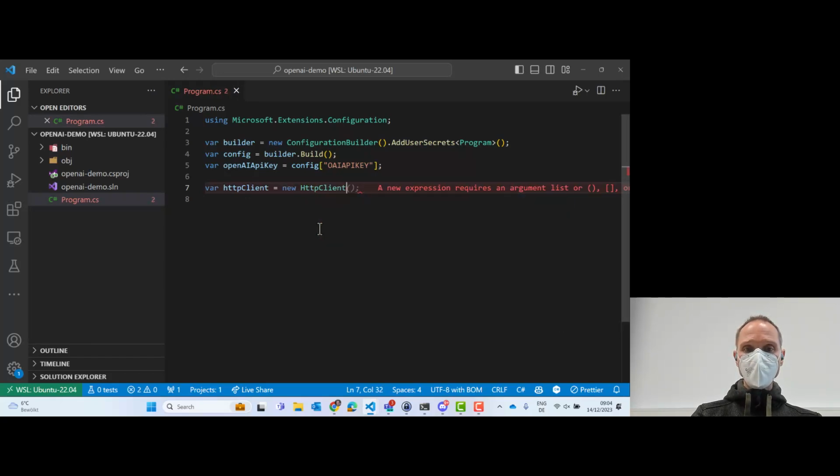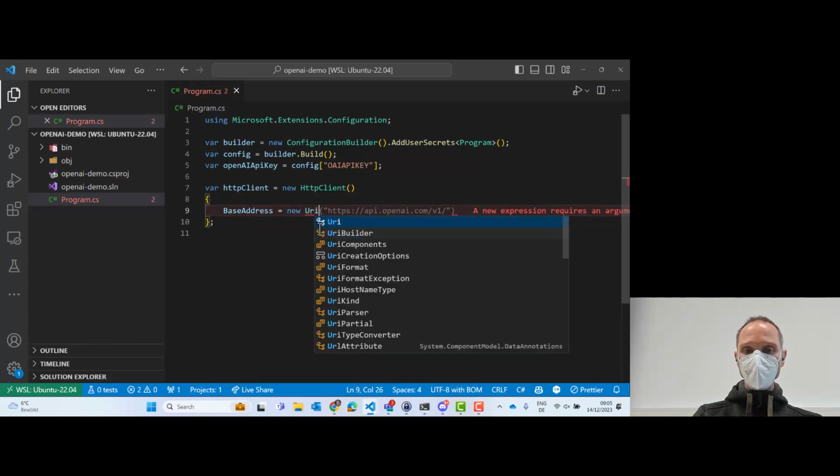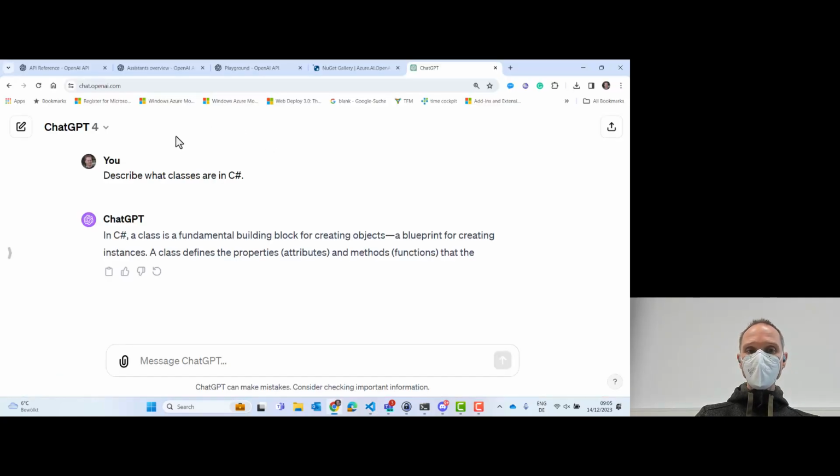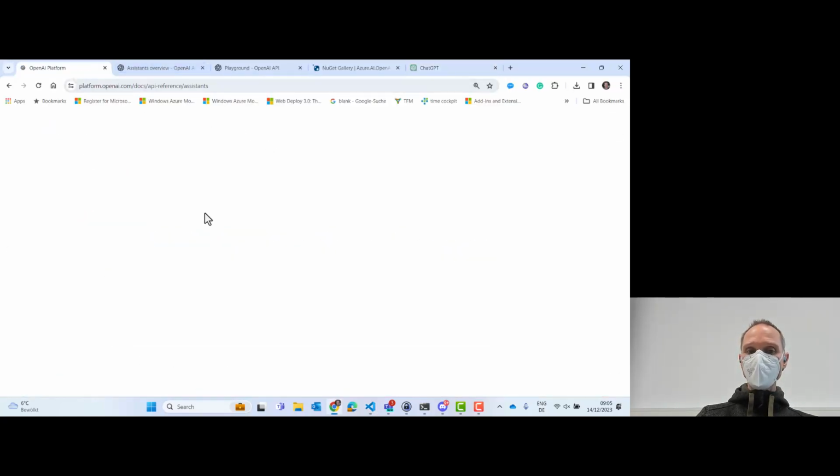New HTTP client. And what we can do to make our lives a little bit easier, we can automatically set the so-called base address. Now, what will be the base address? New URI. We can look up the base address by taking a look at the REST API reference.